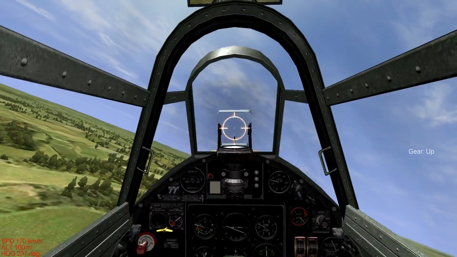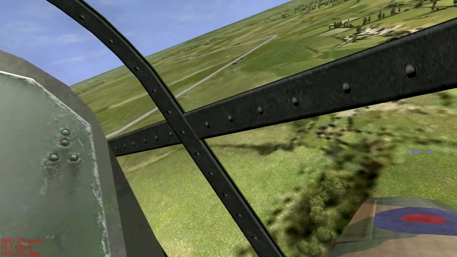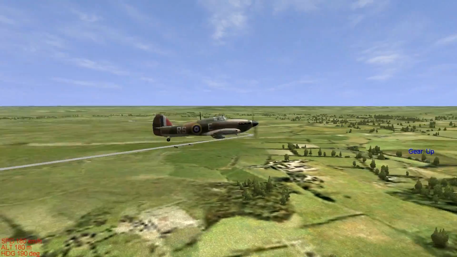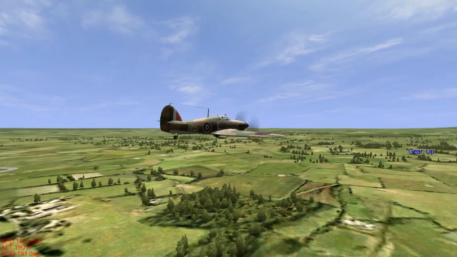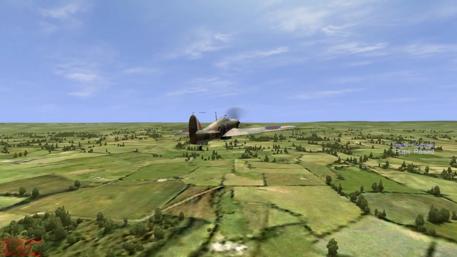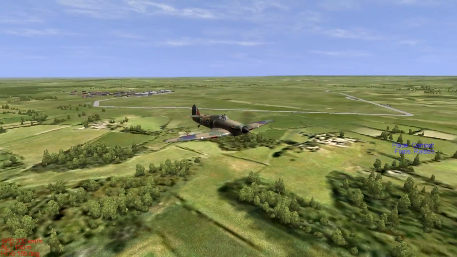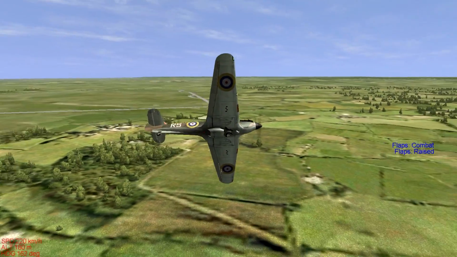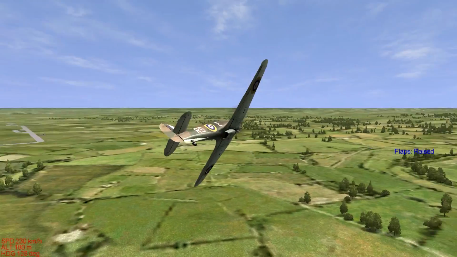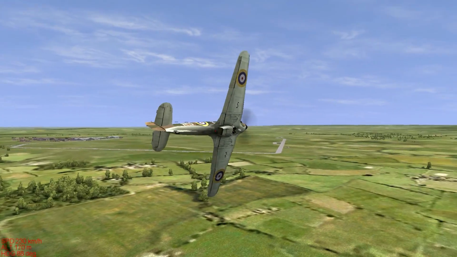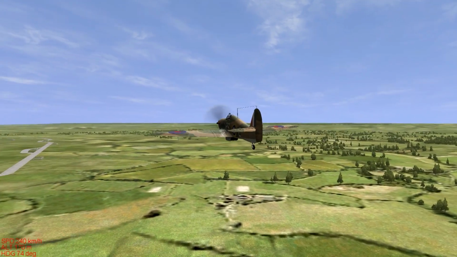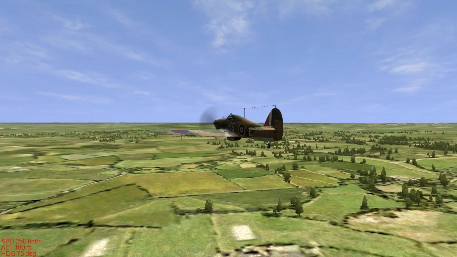So once you're up, get your gear up, and you're flying. Also put your flaps up. I almost forgot that. So anyway, there you are, you're flying now, you're airborne, and your job becomes, admittedly, rather a lot easier now. And as you can see, this is essentially the effect of all those things I told you about the control surfaces earlier.